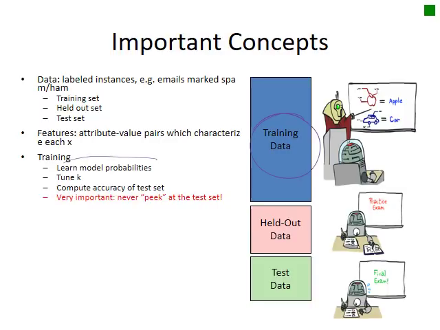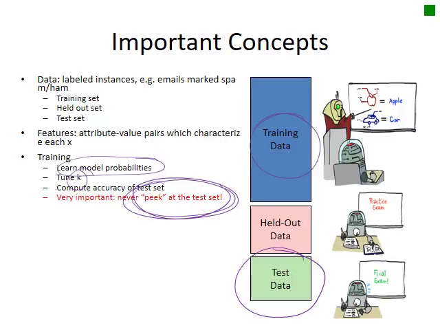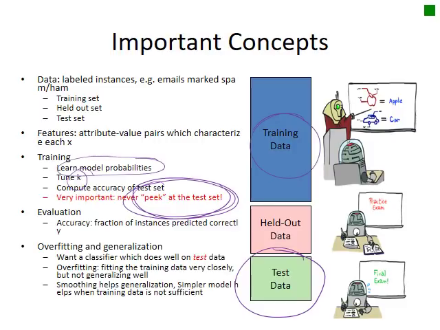So from this training, you will learn the probabilities, and then for smoothing, you may want to tune k. Then you will use different data, without labels given to the classifier; there will be labels, but only for evaluation purposes. If you take a look at these labels for training purposes, you are cheating. You shouldn't use the labels in the test set. So you will just take a look at the labels of the training set and train your classifier using that. And then you will test using the test set, compare predicted results with labels, and report accuracy based on this test data so that your result can be compared with other people's work.